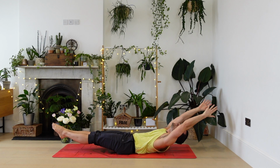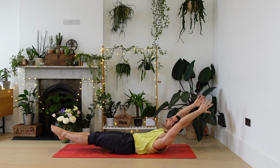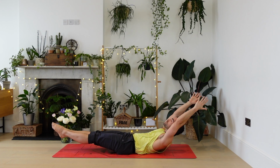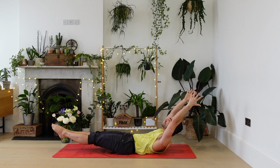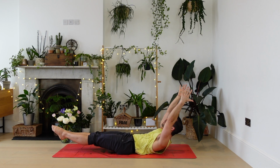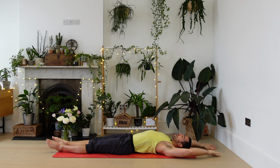Look at your hands. 10, 9, this is called dish. 8, press your lower back down. 7, 6, shaking with me now, come on. 5, 4, this is building heat. This is called tapas in the tradition. 3, 2, 1, stretch out. Exhale.